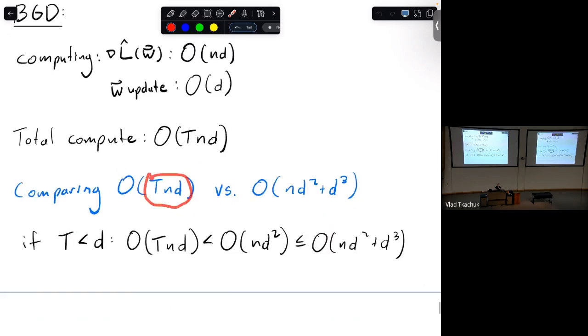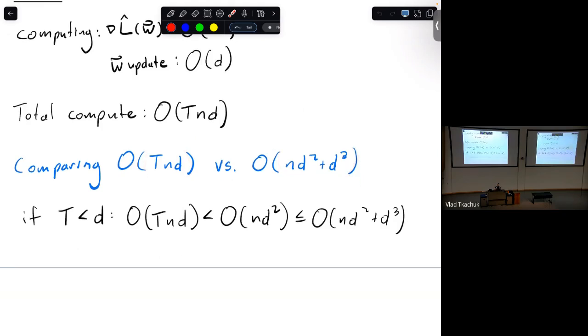And if you compare these two quantities, the batch gradient descent algorithm and the closed form solution, you will find that one case analysis, which is all we're going to do for this class, is if your number of epochs is smaller than the dimension of your parameters, your weights, then the runtime of batch gradient descent, the number of computational steps, will be less. And in some problems, this can very much be the case: you'll only need maybe 100 epochs of gradient descent, but the dimension of your features or parameters can be in the millions or something. Okay.